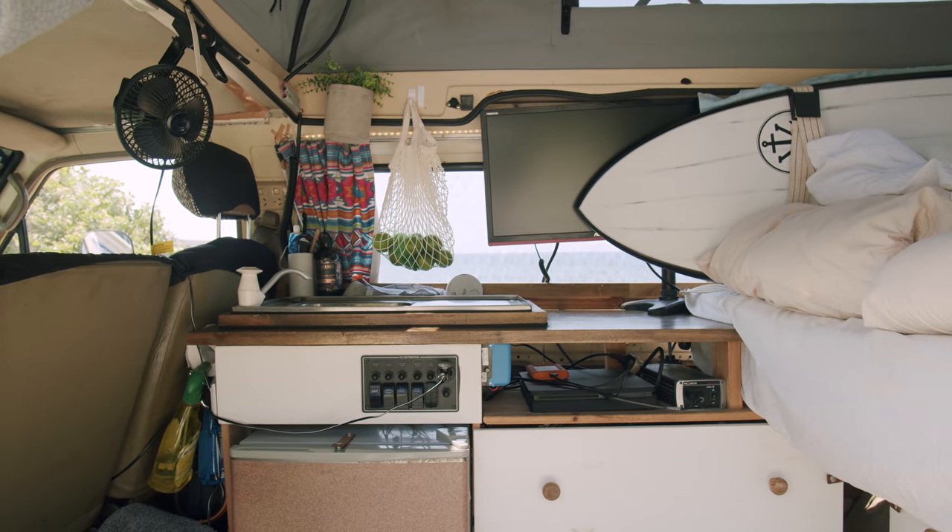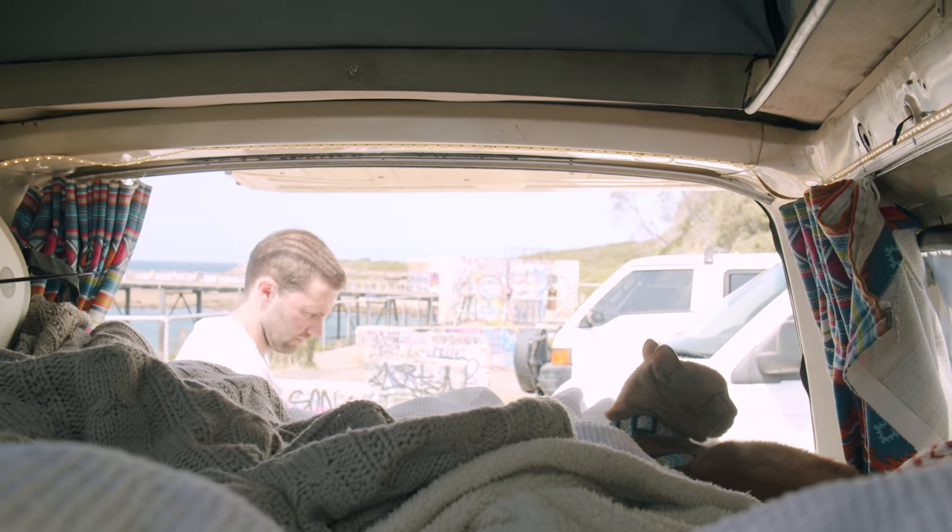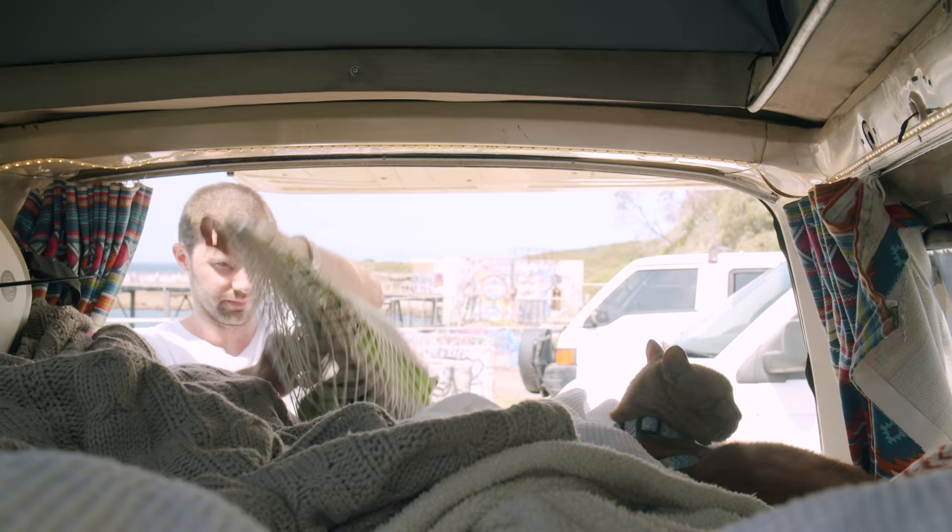So I work a job that's a rostered job — I work eight days on and then six days off. For me that's perfect because I love my days off and I'll put all my effort into those eight days of work. And then on my days off I really want to do something. So with the van it's perfect — I don't really have to plan anything, I don't have to book accommodation, I can kind of just decide what's going on.